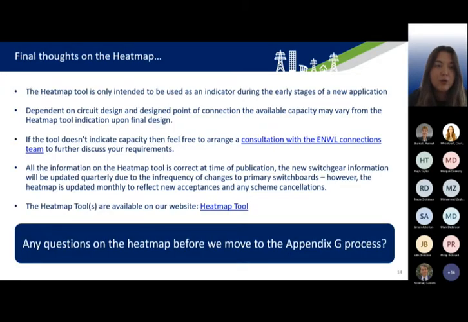So as some final thoughts on the heat map, it is only intended to be used as an indicator. At the very early stages of your application, it can be very helpful to know that if the site you're looking at, all the nearest substations are red, pretty much, okay, you can move on and look at another site. But it isn't a guarantee. If the headroom says there is capability, if you do come to us for a formal offer, there's no guarantee that the point of connection given in the formal offer will reflect what you've seen in the heat map.